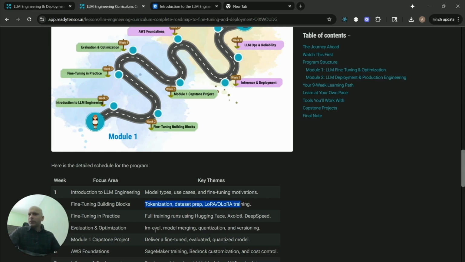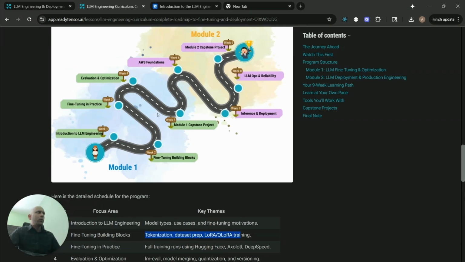So that is part of the first 4 weeks. It really gives you all the information you need in order to conduct your project, and then that's when you can get into the capstone work in week 5, and that will be your core deliverable. So that's the module 1.